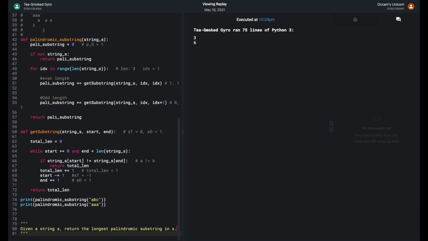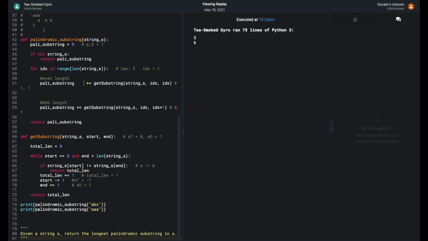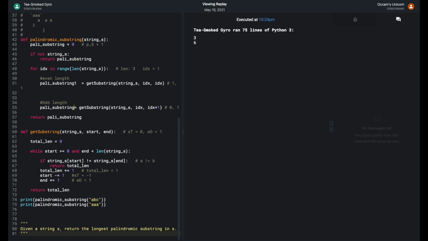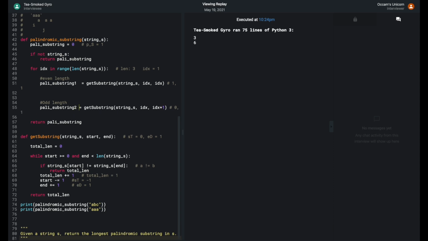So can I write in line 51? Well, yeah. So we can have palindrome 1 to be equal to this for now. Then we have our palindrome 2 to be equal to this for now. So at the end of this, we can just get a max.